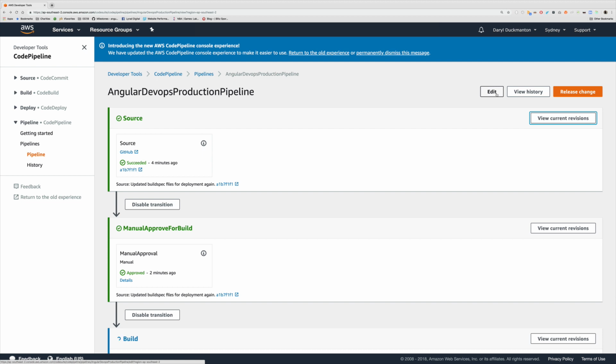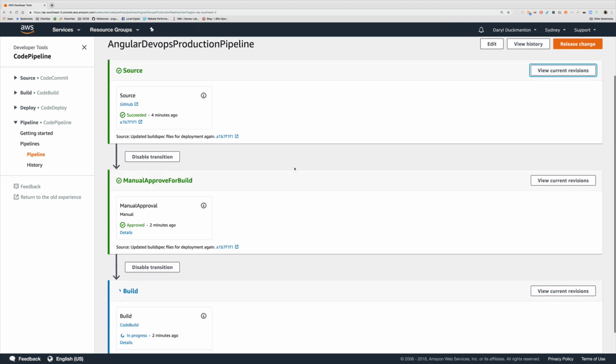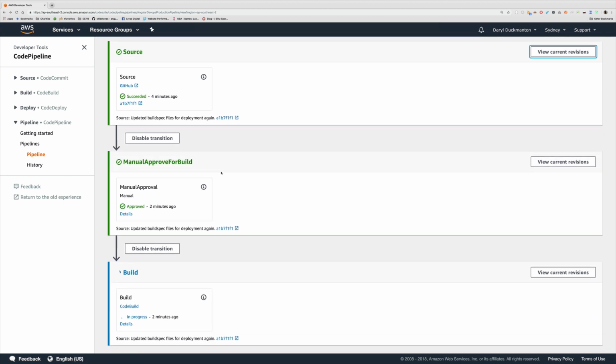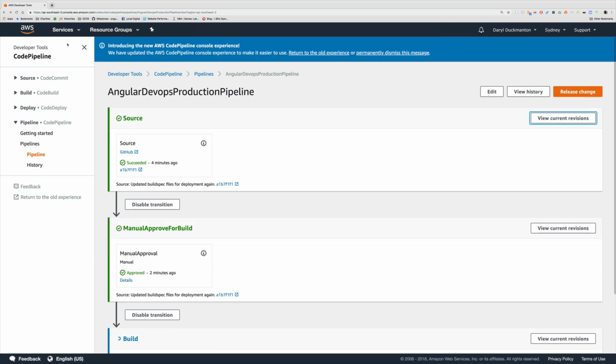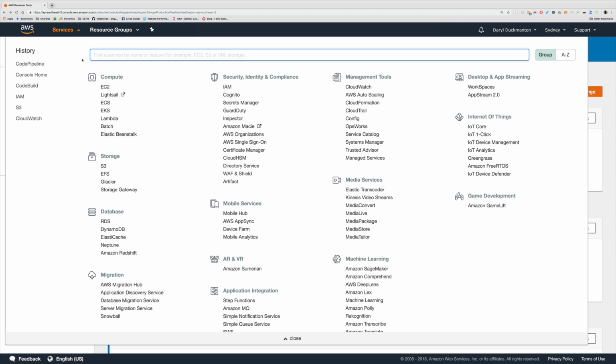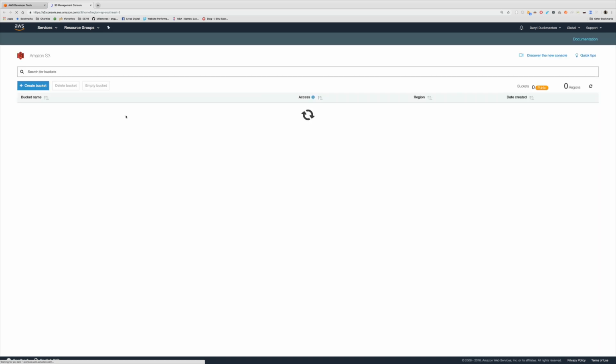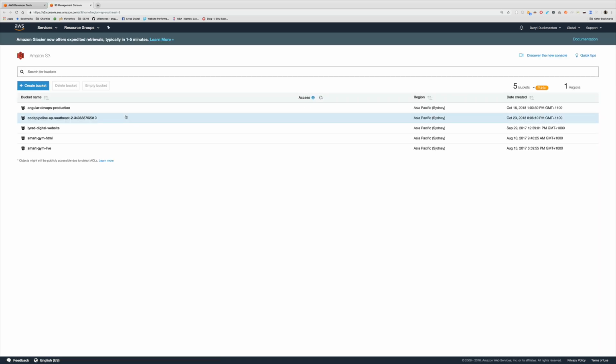The other thing that I want to show now, which is not a pipeline screen thing, but more of an S3 bucket thing, is the artifacts. So if I come to services, I'm going to open up S3 in a new tab. And when I come to S3, we're going to see a new bucket here called CodePipeline dash the name of your region dash some, I think that's the pipeline number.